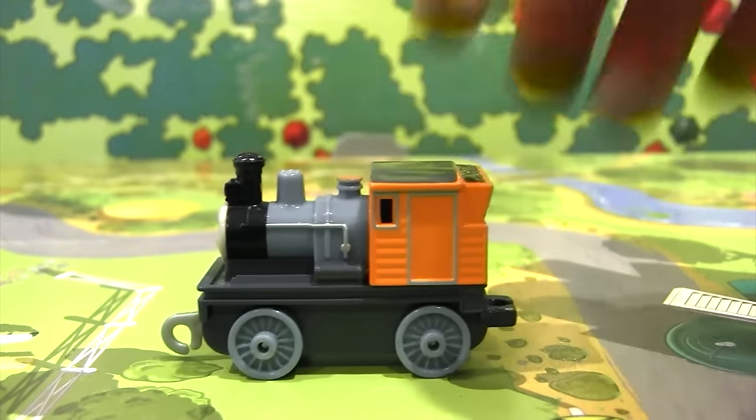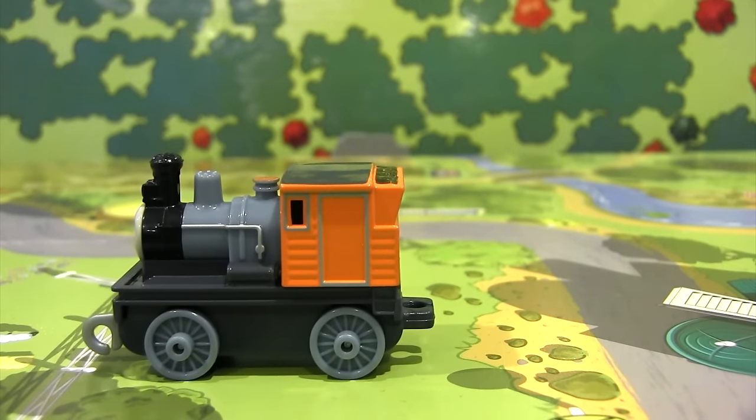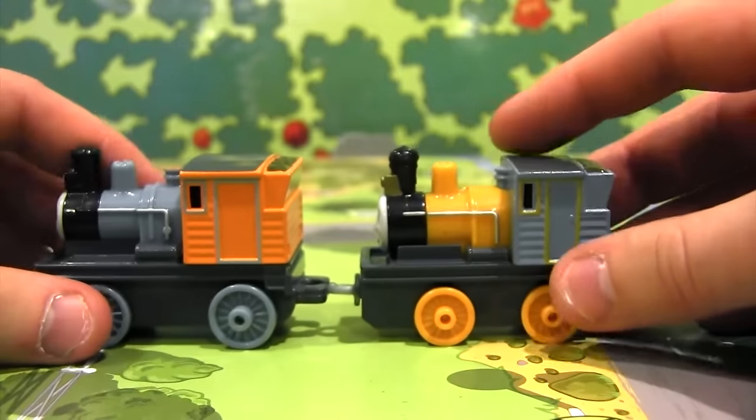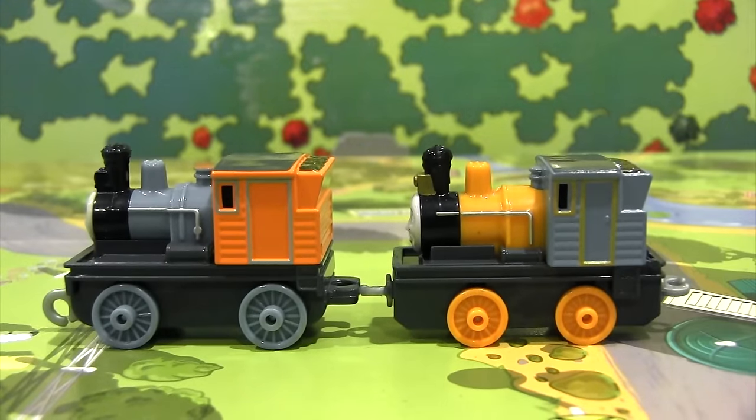he's got some height to him, which is really, really interesting. Let me see behind me here. I thought I had one of the logging locos. Wait, this is Dash, isn't it? Oh, it is Dash. Okay. Well, I have Adventures Dash and Push Along Bash. And yes, they're not the same engine, but size-wise, I think it's a good indication.